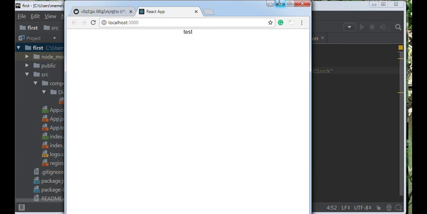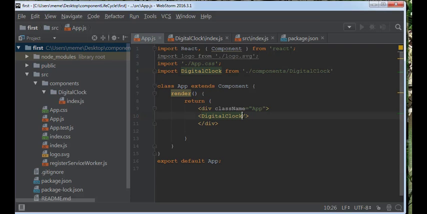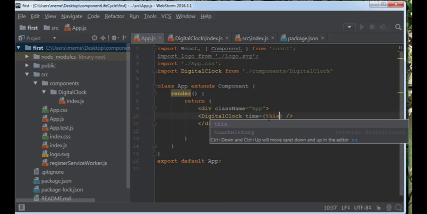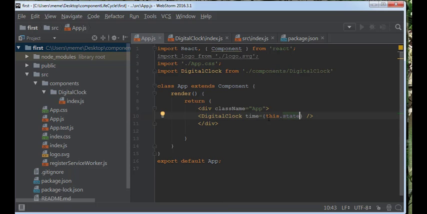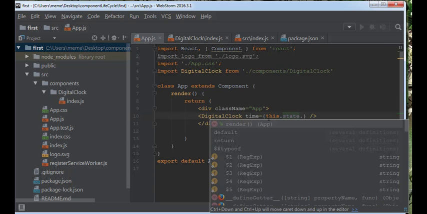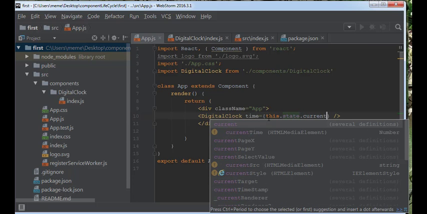Now here, through the props, we transfer the current time. Therefore, we add here the timer props. Between the two curly brackets, we add this state that doesn't exist yet, current time.